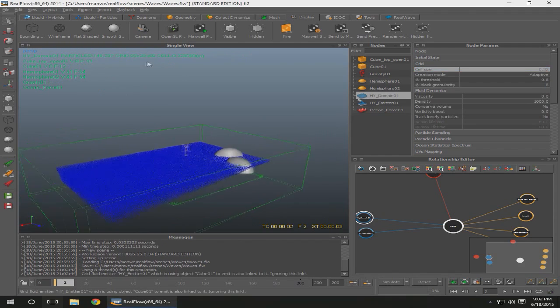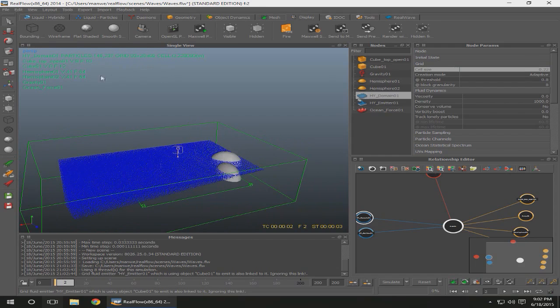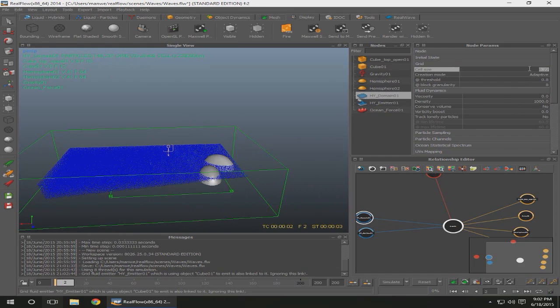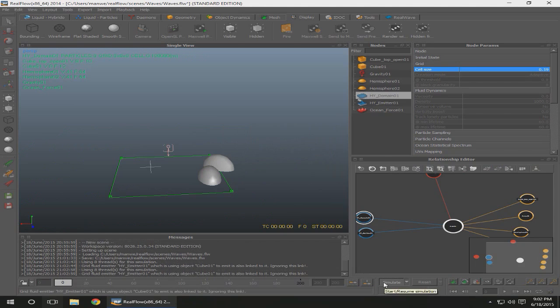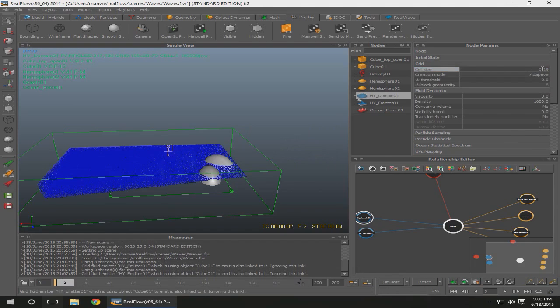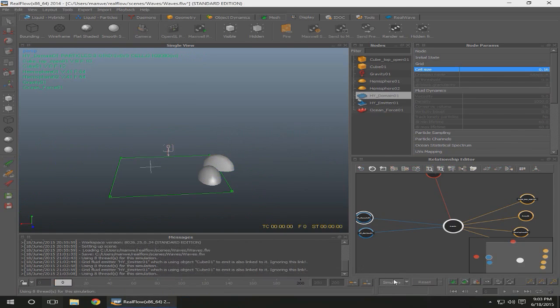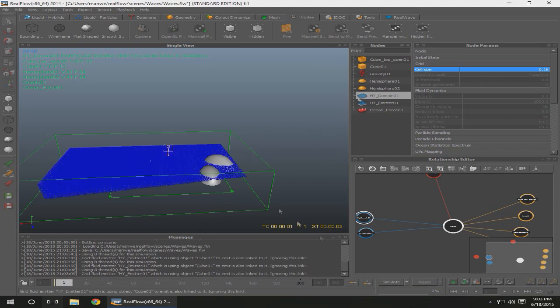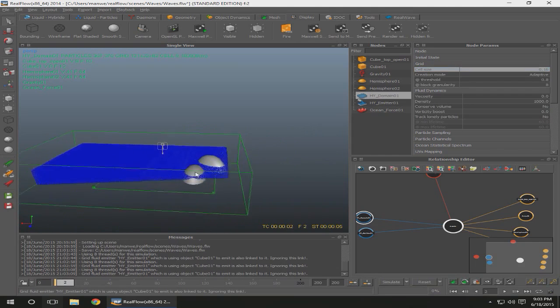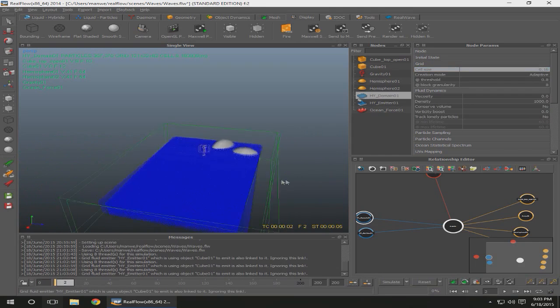Now we have around 150 particles, but I will need a bit more. Maybe like this. Or even more. Okay, this should be enough. Around 350,000 particles.